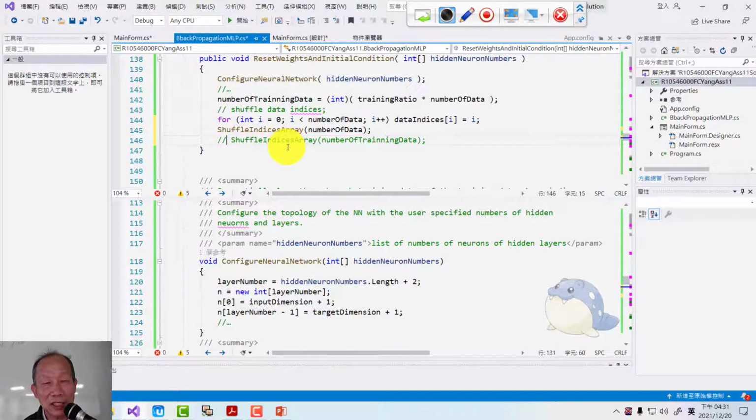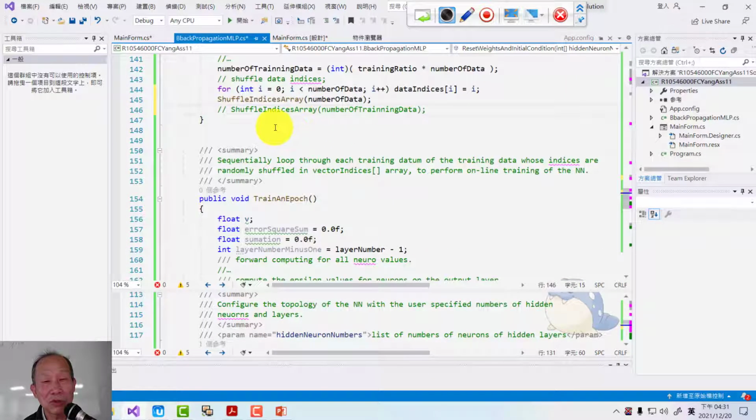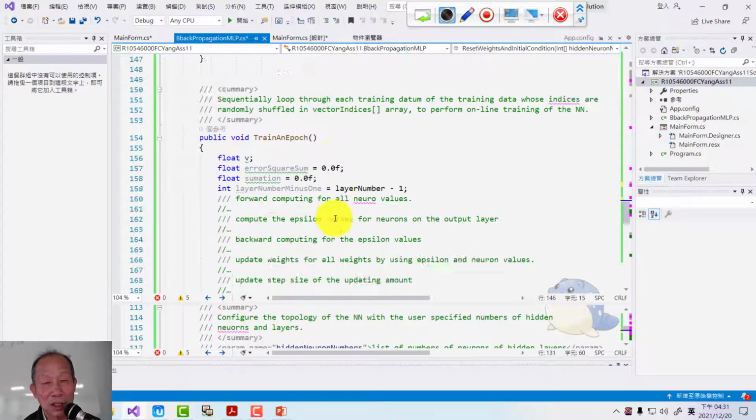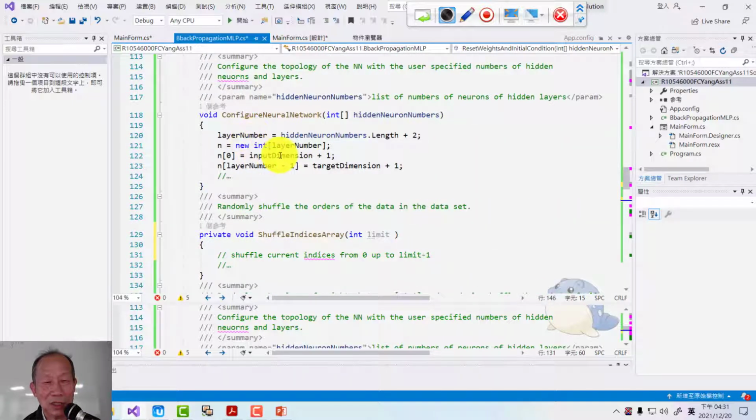But later in training, in the perform epoch training, if the user uses the setup option, you need to invoke this function to just shuffle the indexes array. So in that case, the training will be in that order. So you need to carefully set up the dimension right here.